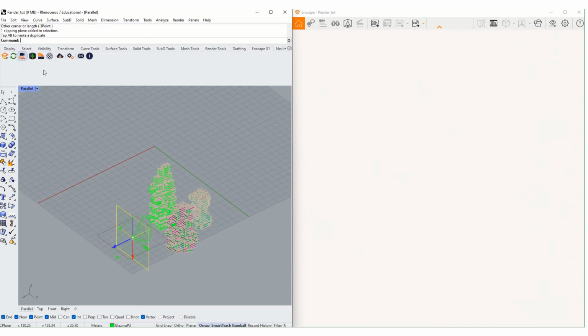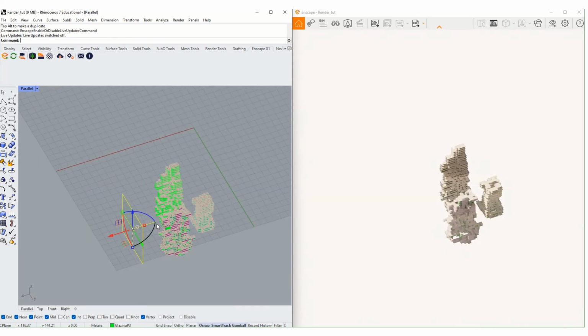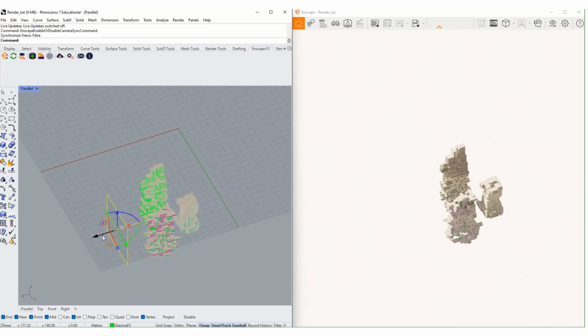So this is an instance where I might just not have the live sync on yet. Geometry.